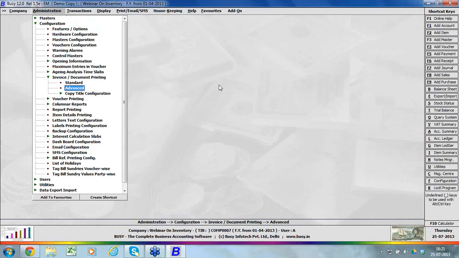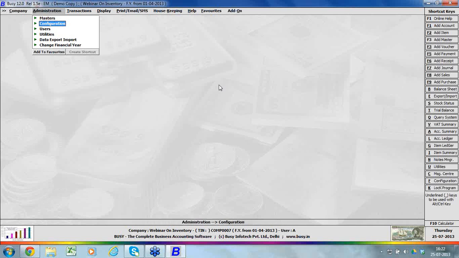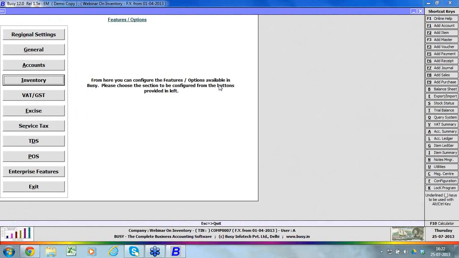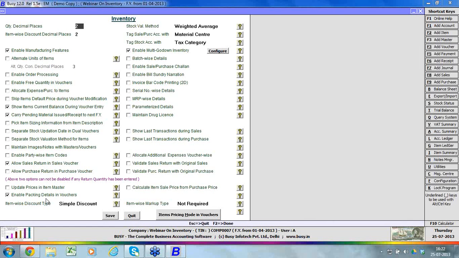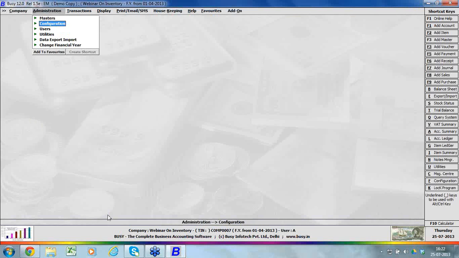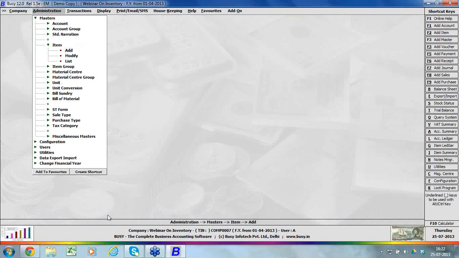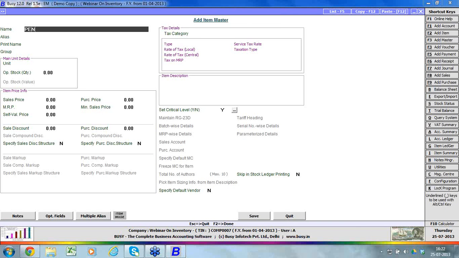The last option we are going to do now is the calculation of sale price on the basis of purchase price. Calculate item sale price from purchase price, you have to check it. Now we'll create a new master, let's say pen.